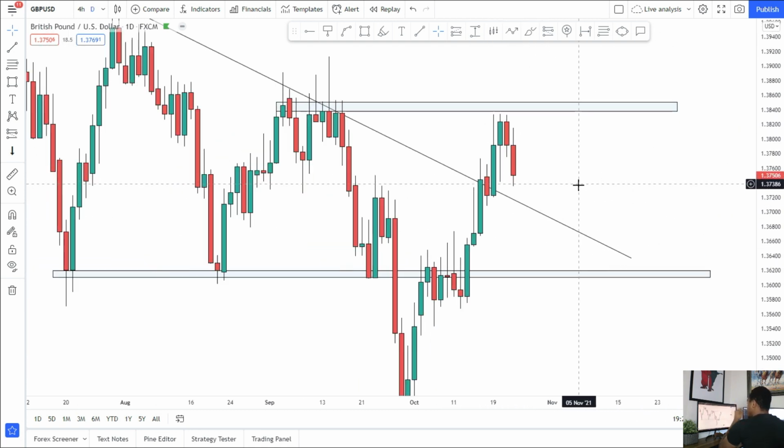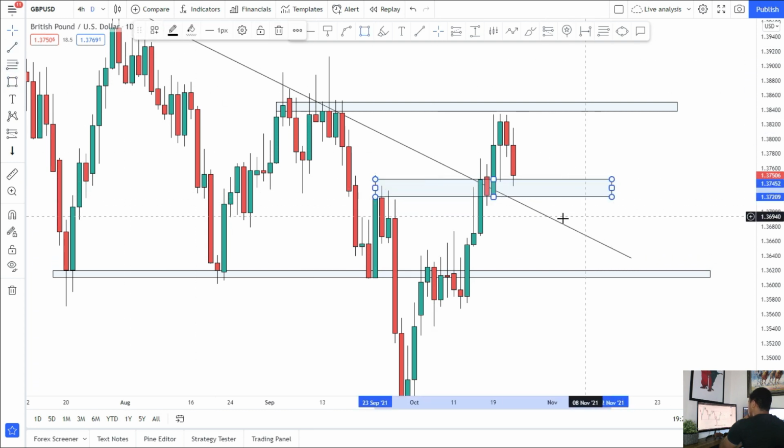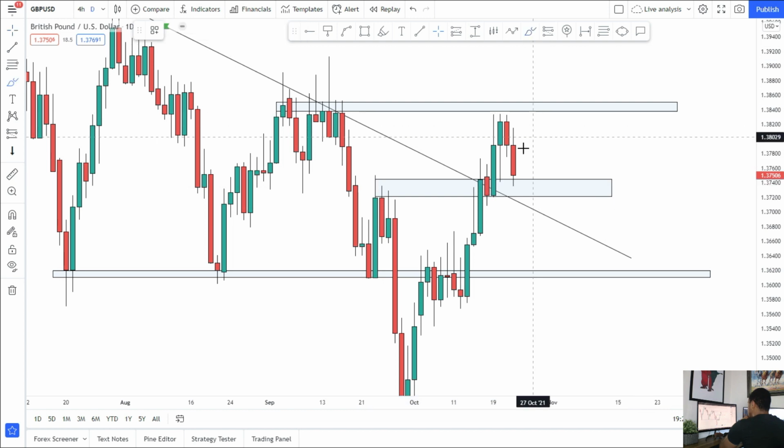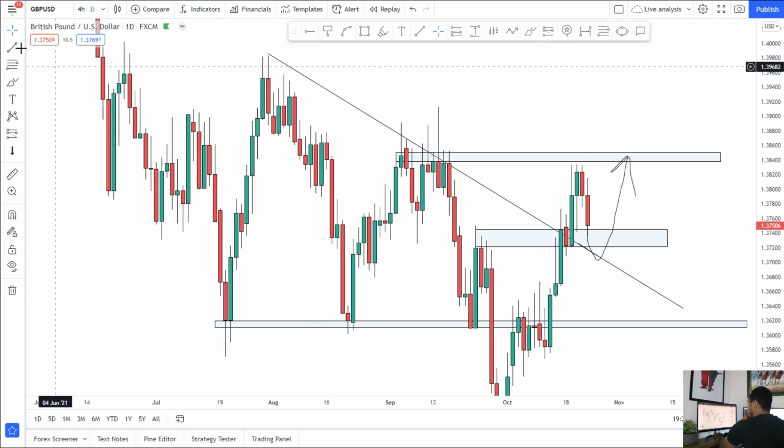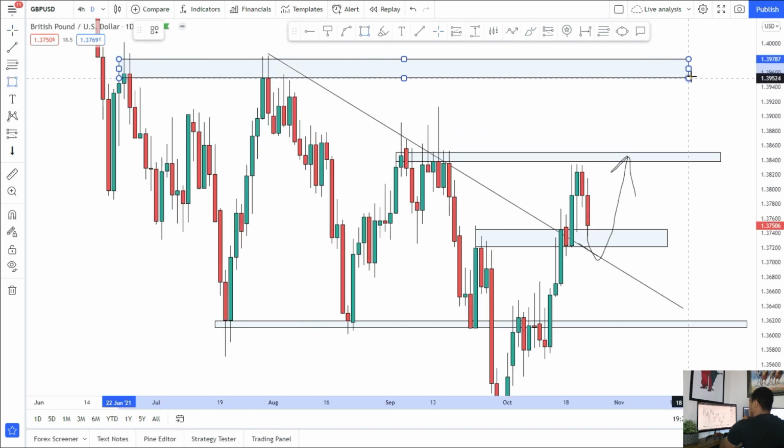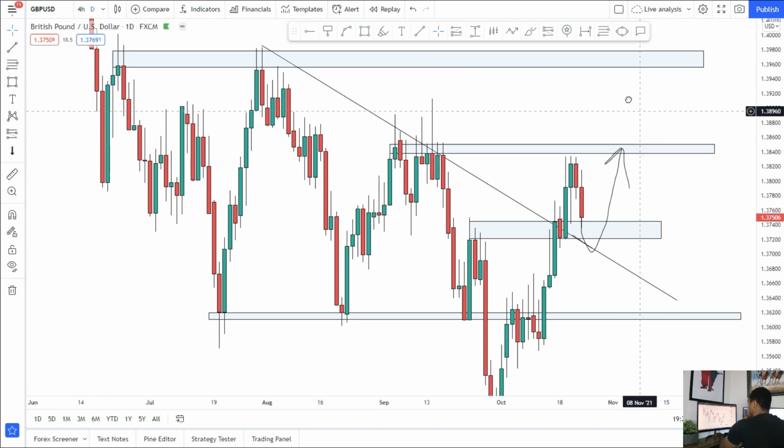So looking at two opportunities for pound USD, we've broken through this high here on the left, which will now be acting as support. So you can either see price use that broken resistance as support with confluence of that trend line break as well, and see another push to the upside. And at that point we might be looking at a push all the way up to 1.4-ish or 1.39 around here, and possibly see a reversal for pounds.